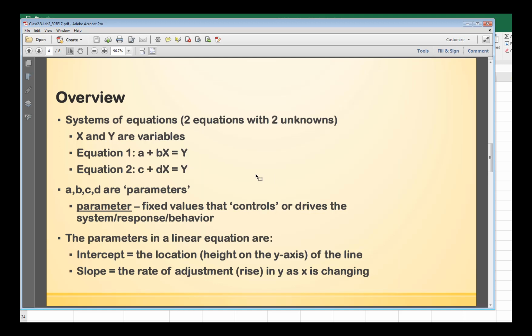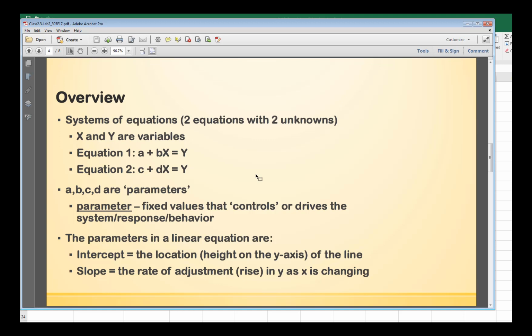Just as an overview here, so in systems and equations, two unknowns. We'll have talked about this by the time you get this video a little bit in class. The A, B, C, D, this sort of parameters, a useful definition would be that these are just the fixed values or the controls or the things that tell us how X and Y relate to one another.